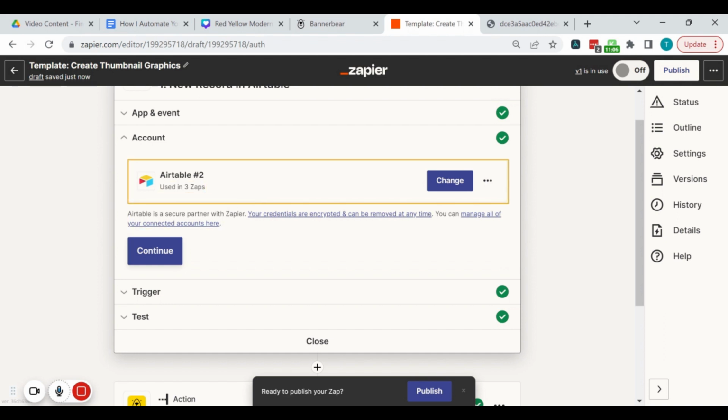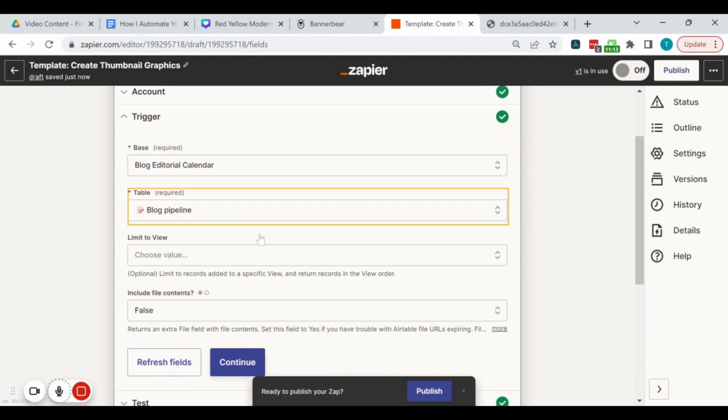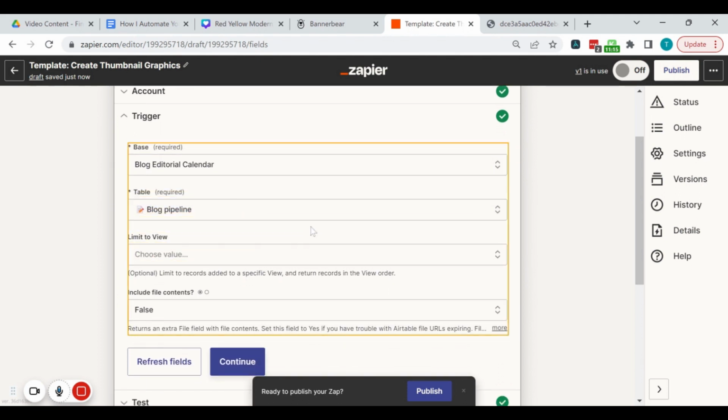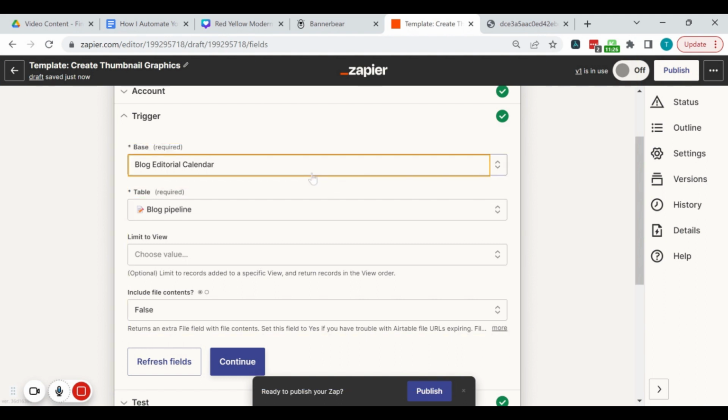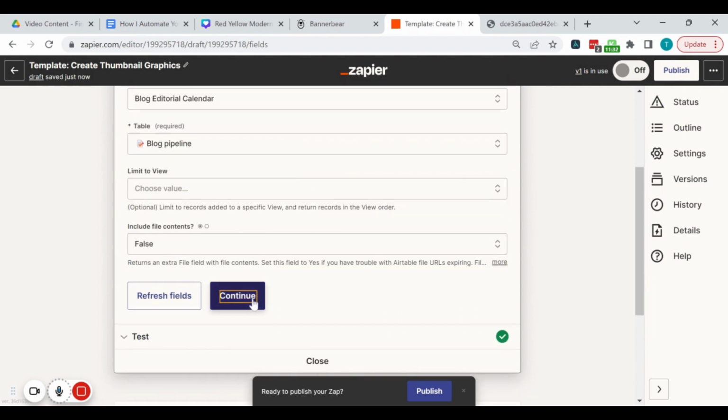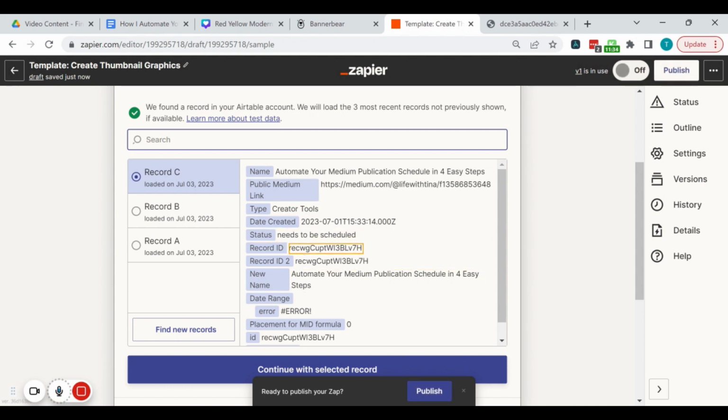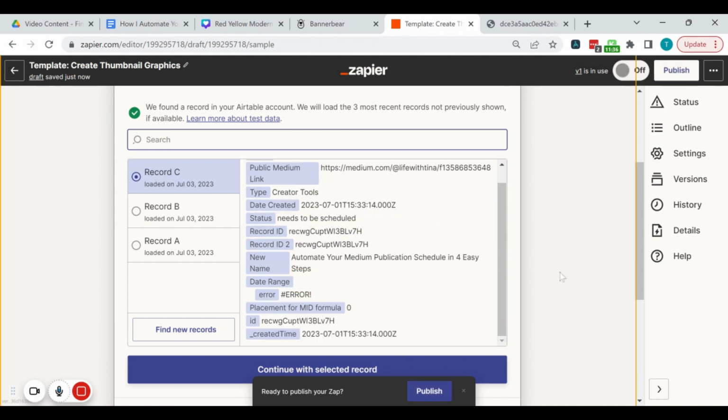There is better documentation online that I recommend for you to research, but you're just going to log in to your account. Then you're going to do a trigger based on the base that you're going to leverage. I personally use our Medium article database because the majority of the time these videos are repurposed for Medium, so I recommend for you to check that out. But basically we have our blog editorial database, and then we're going to a specific tab or table, is what I like to use. And then once we find the data, choose the data that we're going to reference and use.